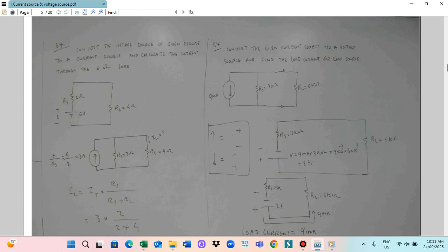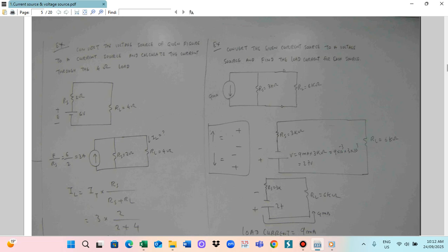So in this problem, this is the opposite of the previous one. In the previous one, a voltage source was given, so you found the current. Now the current is given, so you have to find the voltage. Today 9 milliampere current is passing through the resistance. So how do we find the voltage?